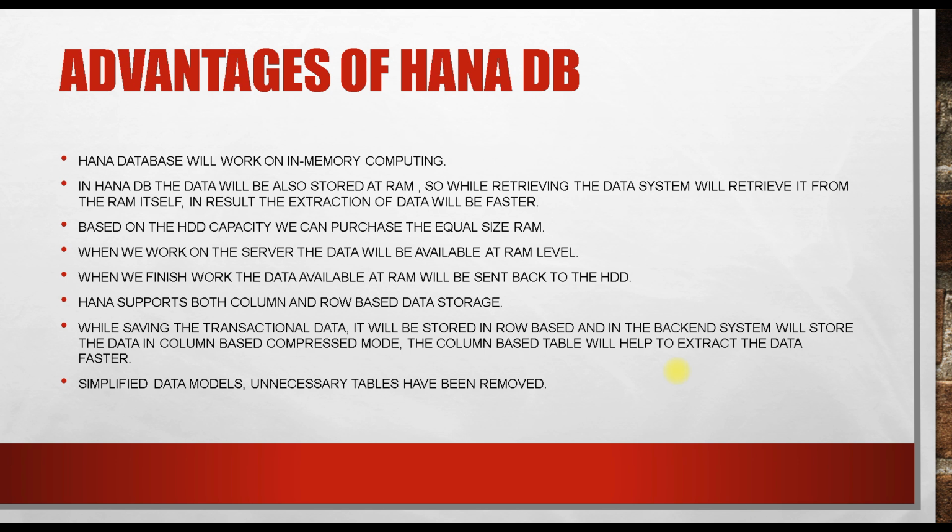You can replicate all of the data which is there in the hard disk or storage to the RAM. So whenever it is required, you can use it directly from the RAM itself, and it will be faster. If we retrieve from the database every time, it will take a lot of time. If we have it in the memory, it will act faster. So whenever you are working, every data will be stored in the RAM.